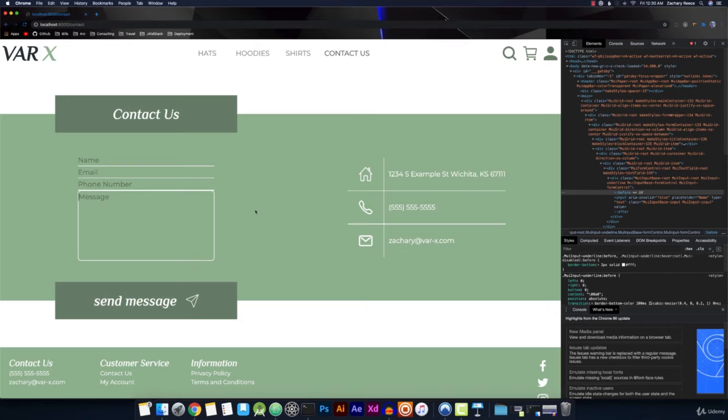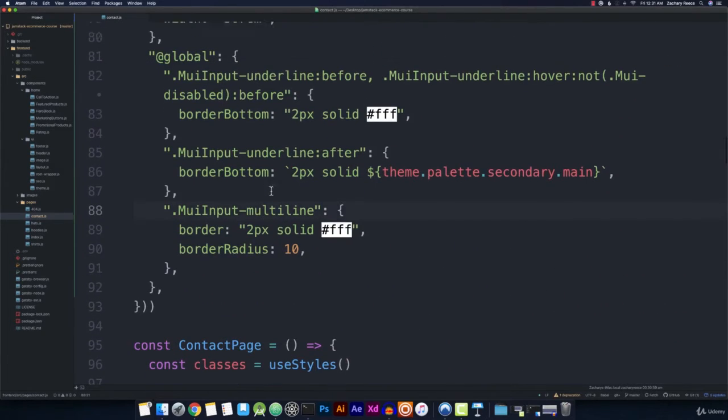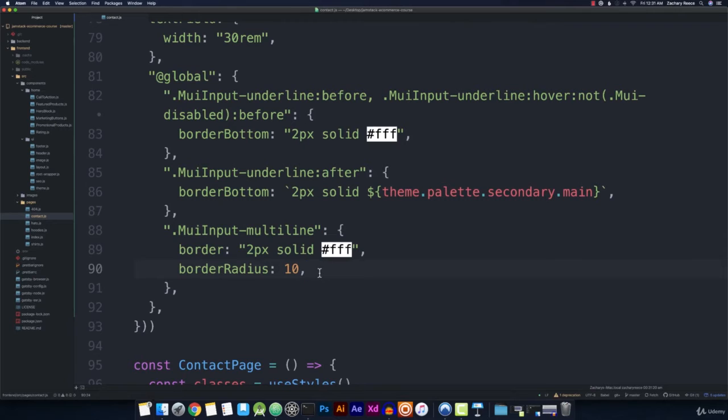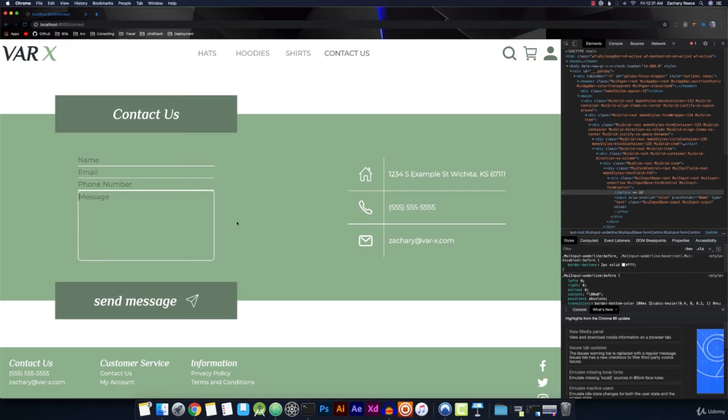So now we can finish this up or get close to it. First thing is if we type in here, we're still getting black colored text. I'm going to want white text actually. And I don't really care for how here in the message field, it's squished right up against the edge of that. I'm never a fan of that. So let's go ahead and give our message field some padding. So we can flip back, and where we've specified the multi-line class here, let's also give it a padding of 1 rem and save. And it's going to give us a nice padding all the way around the inside.